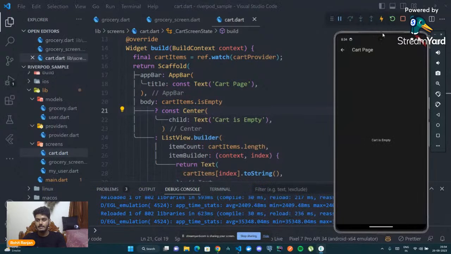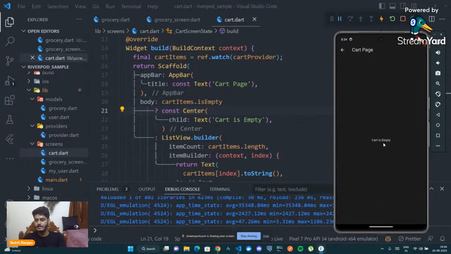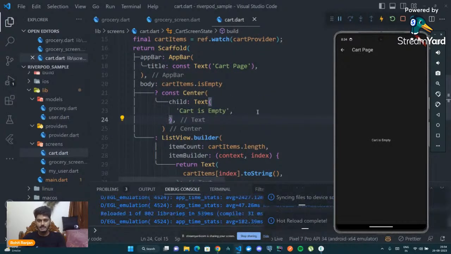Right? Let's check our application. So now if you navigate here, you can see you did get this text which is cart is empty. Shall we just increase this?